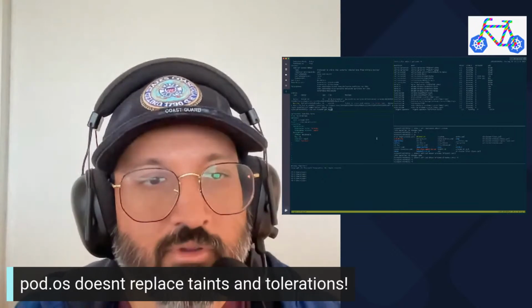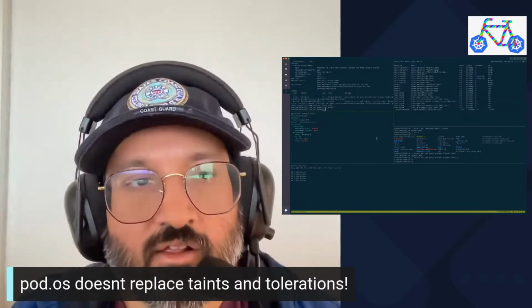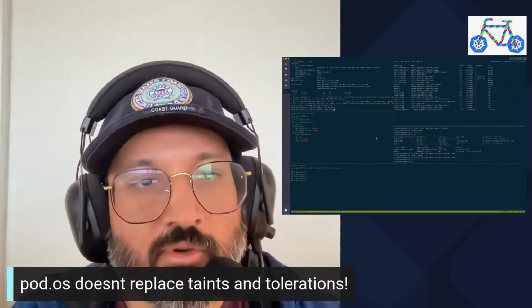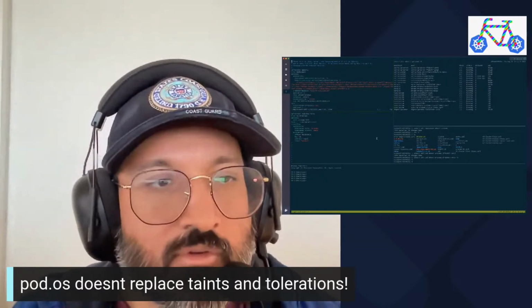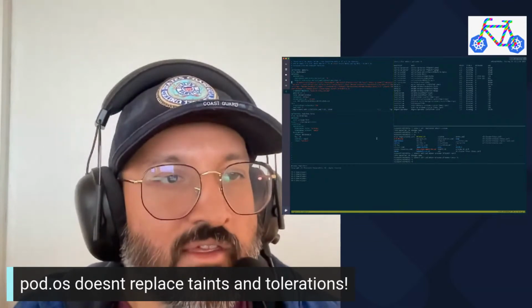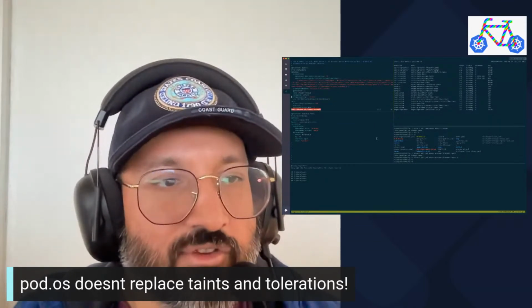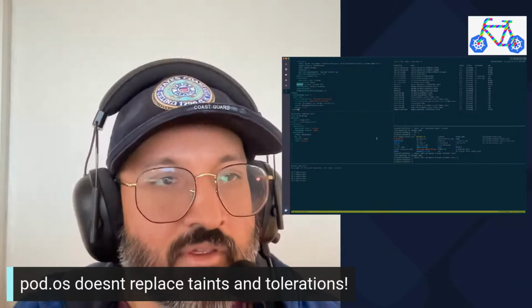kubectl get deployment, kubectl edit deployment, who am I? Windows. If I go in here, you can see I set a runtime class for this.